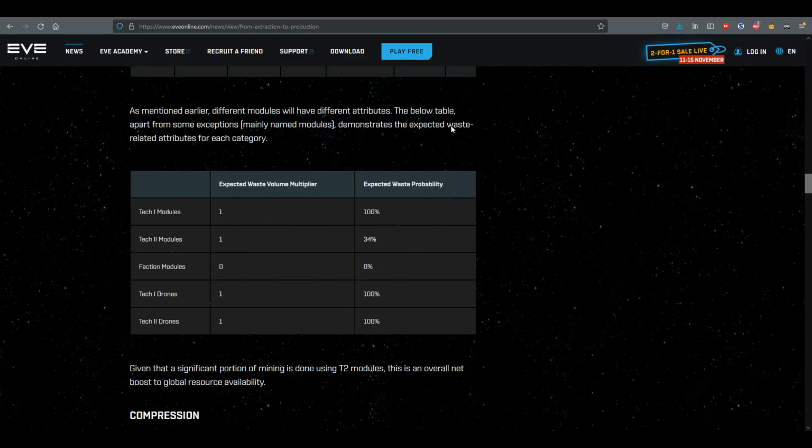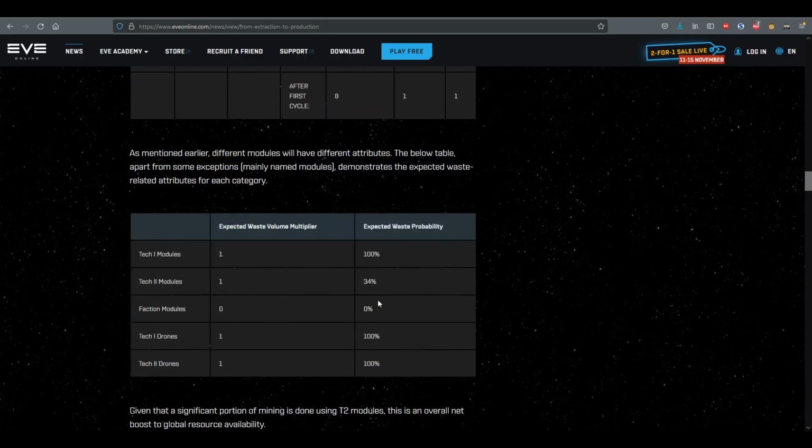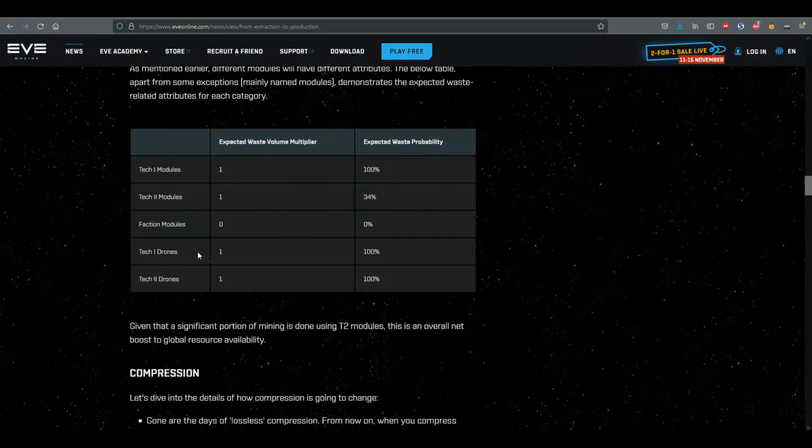As mentioned earlier, different modules will have different attributes, below in the table. Tech 1 modules, expected waste probability 100%. Is there just a 100% chance you're going to have waste? I'm not exactly sure. Faction modules, 0% waste probability. That could be a big deal because there are a lot of faction modules for mining lasers, as well as strip miners and stuff like that that are absurdly priced, and no one legitimately ever uses them. But this could be a reason to actually start using them, because now you have a 0% waste probability. Then again, I'm not exactly sure how the waste probability works, but drones also seem to have a very high likelihood of waste.